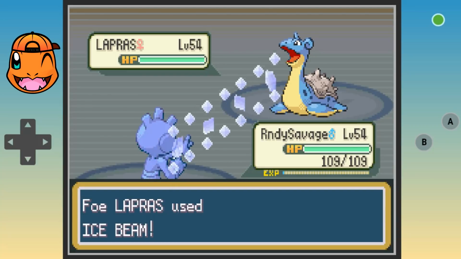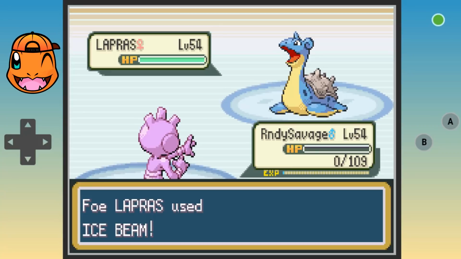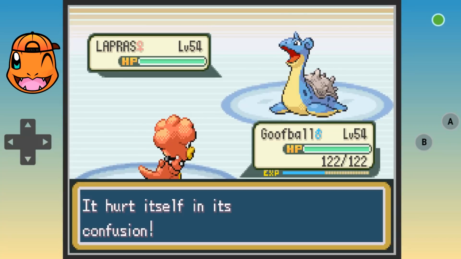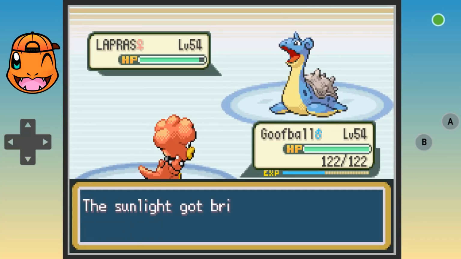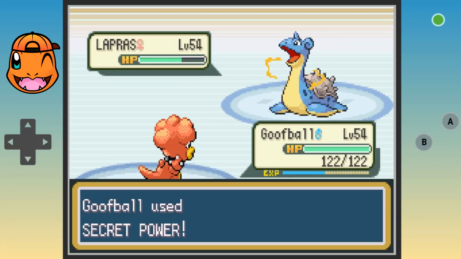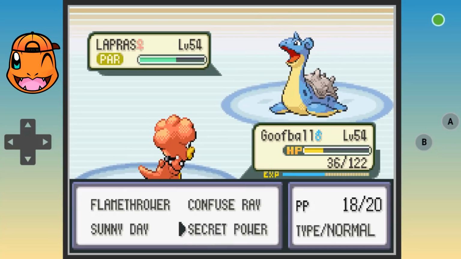Ultimately, what I come up with is that everyone is going to die to this thing's Ice Beam, because yeah, Lapras is OP. No, I'm just kidding. What we did decide to do is go to Goofball here and use Confuse Ray. Now, if this thing hits Goofball, of course he will die, but we're just gonna have to pray that it doesn't. We paralyze it, we confuse it, and then we proceed to beat it down with the Sunlight just to try and weaken its water type moves.